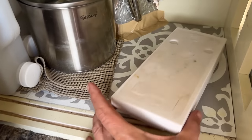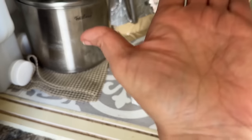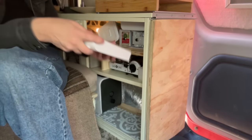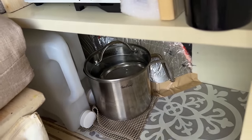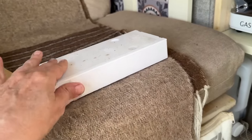I had been looking at a bigger drawer of this. This is just like a hidden plastic door that I have under my shelf here. And so I pulled this one off thinking the other one would fit, but it's wider this way. So it makes it very difficult for me to get to these things. So I have to put this one back on when I get more sticky stuff.